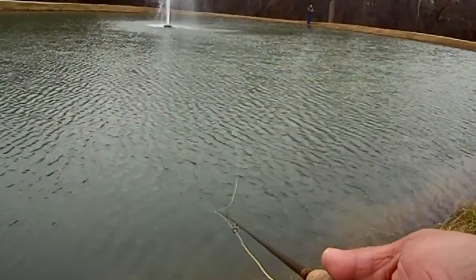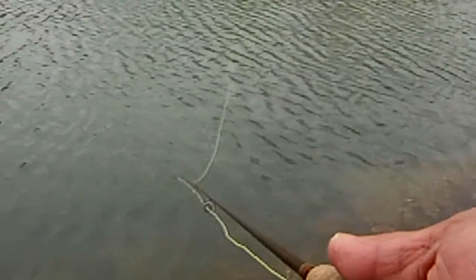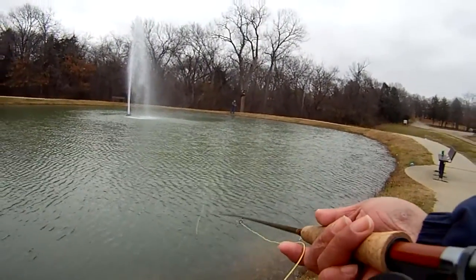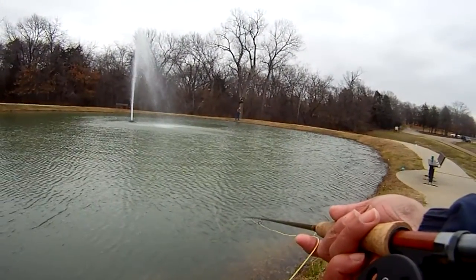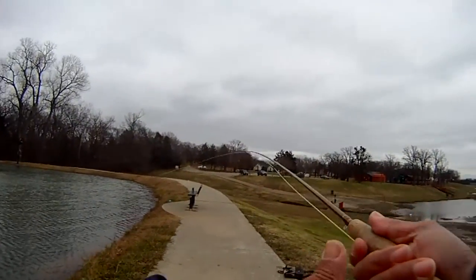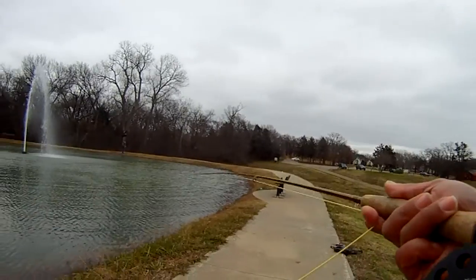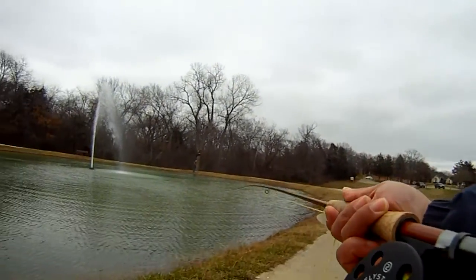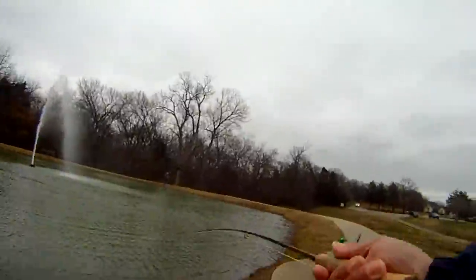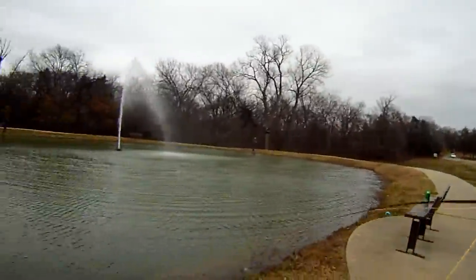Here's another one. Just take a look at that line and you'll just barely see the line movement. Sometimes we'll miss it. Other times we'll see it and go ahead and set the hook. Other times we'll miss it and just let it continue on with its drift. The only reason why we're bringing any line in is just to keep the slack out of the line as it's drifting.